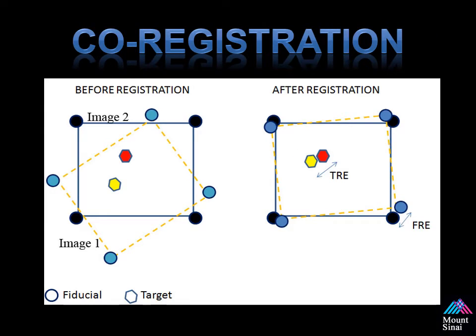To simplify: see image 1, the dotted yellow box, and image 2, the solid blue box? These two data sets are not aligned. But after registration, on the right side of the screen, you're able to see where the two data sets line up. The blue and black circles are similar to our triangles — we're trying to line them up as best as possible to allow for co-registration between the two image data sets.